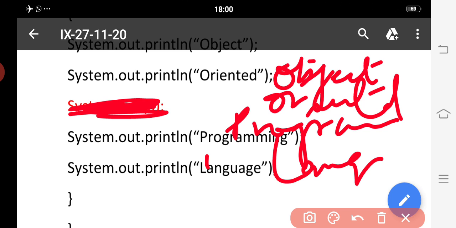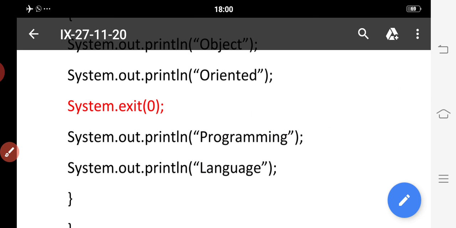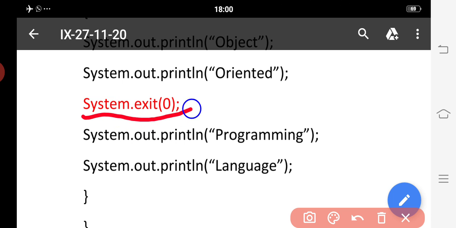If you don't write System.exit(0) in the program, you will get four lines of output: object oriented programming language. But due to System.exit(0), after printing two lines, your control will move outside of the class bracket and your program will be over.